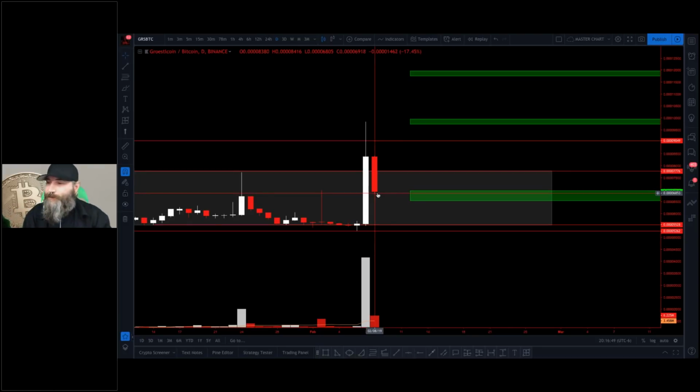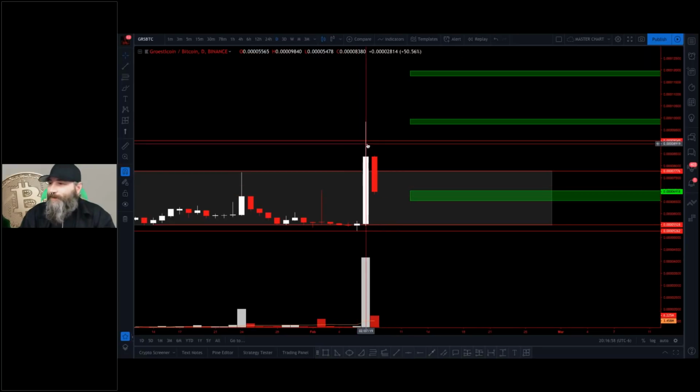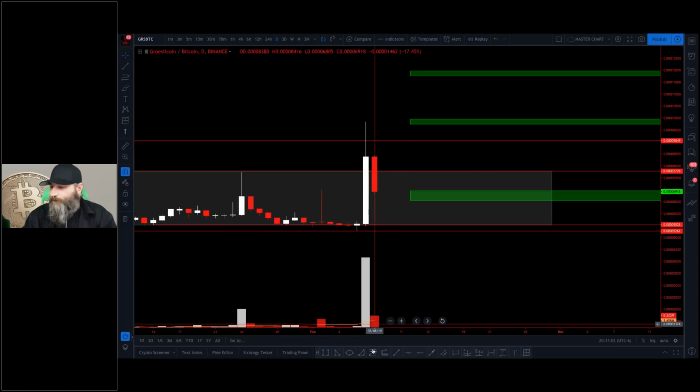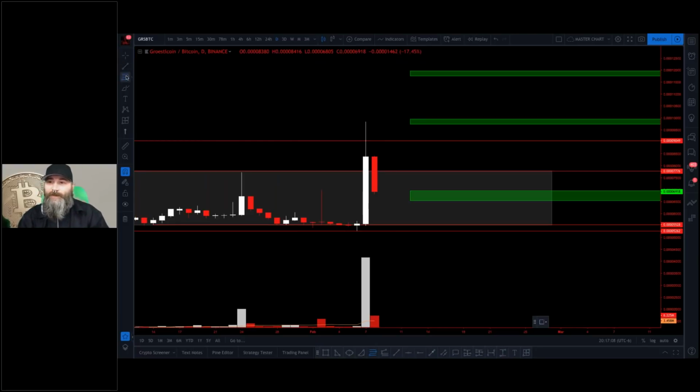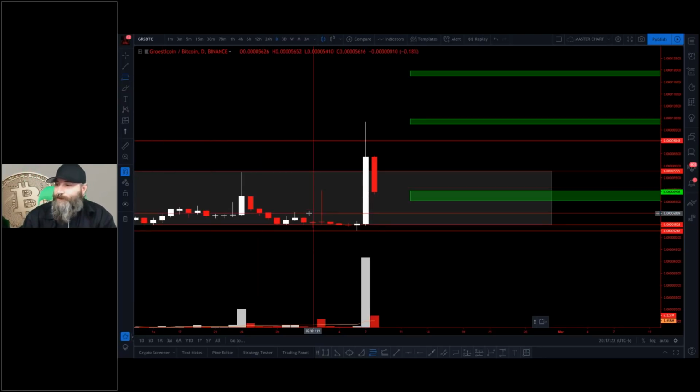See the name Fibonacci retracement? We want to know that we had this big move up, but what did we lose? What did we lose from the top? And this is key. And this is how we're going to use Fibonacci. Right? So we're going to pull this Fibonacci down. If you're on TradingView, it'll be the third box on the left-hand side. You can press and hold it, and it'll give you a list of items. And you'll notice a lot of these are all fibs. If it says fib, it's Fibonacci. So Fibonacci retracement is what we want.